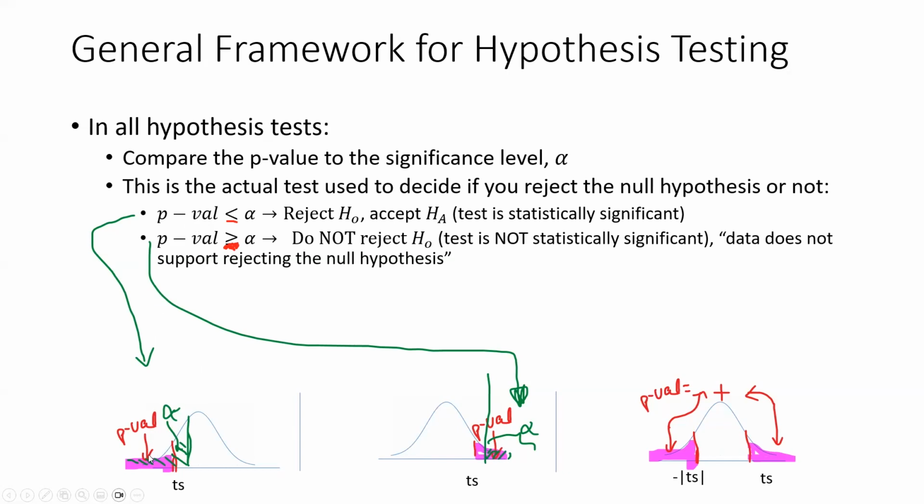If the p-value is less than or equal to alpha, then we reject the null. Or if you have a p-value that's greater, the area under the curve is greater than the amount of area in the tail of the error that you were willing to live with, the risk. Remember, alpha is like the risk. So this has more risk of being wrong, and so we would say, nope, we're not going to reject the null.